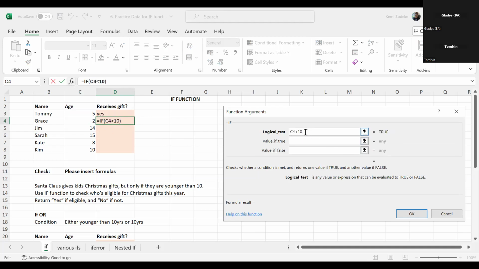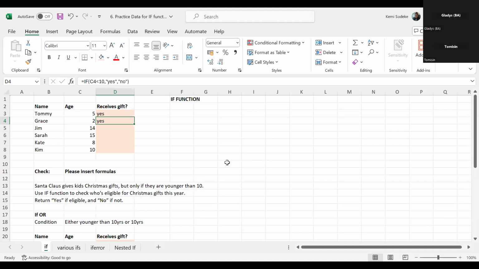If this statement that you've made, C4 is less than 10, is true, then it's a yes. If it is false, it's a no. And okay. Is that clear?